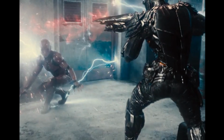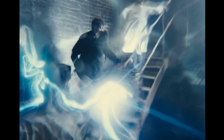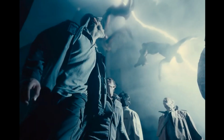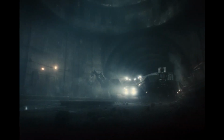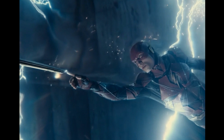The Flash's speed truly feels mind-boggling, and his efforts to escort people out gives him a special job. He rescues them from falling debris and moves so fast that we can only see random static positions from his movements amidst the cacophony of blue lightning. Alfred is happy to see his gadget efforts are paying off, and he proceeds to send the Nightcrawler to the rescue. The Flash gets yet another time to shine, as he sprints around the tunnel and touches Diana's sword while everyone else seems frozen in time.